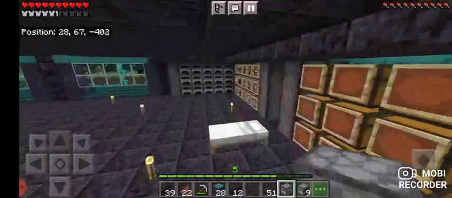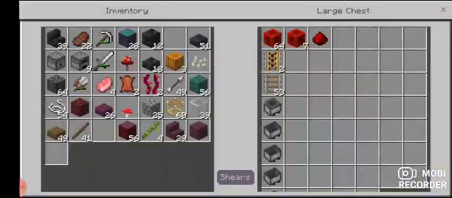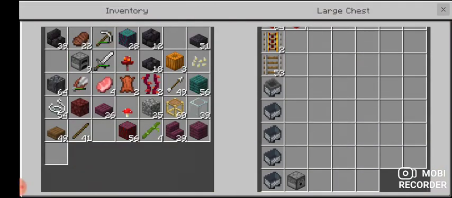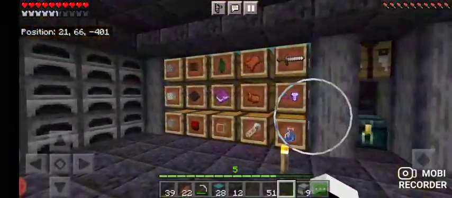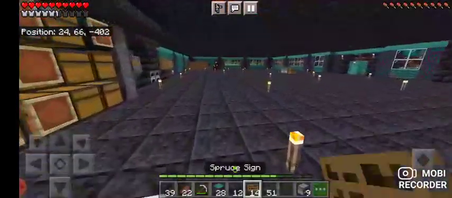Now I need to put signs over it describing the wall of heads. I need to just pack away some stuff. Yeah, that's good enough. I need to get some signs. Do I have some spare signs? Yes, signs. All the signs. Yes.